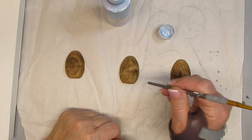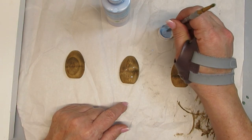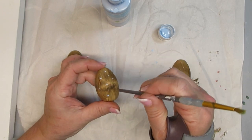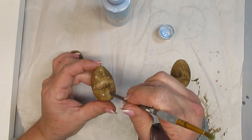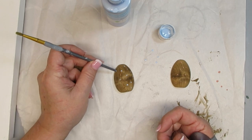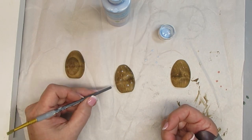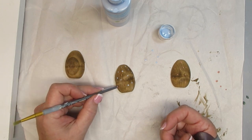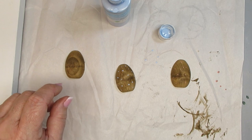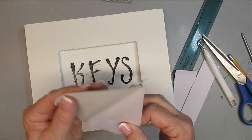I really like a speckled egg look but I'm not very good at the technique, so I decided to take the end of my paintbrush, dip it into paint, dab off some excess, and just make dots of different sizes all over the egg. I think this turned out prettier than if I'd tried speckling. If you have a foolproof technique for speckling or making dots and sprays on decor items, let me know in the comments — I'd love a fantastic way to do that without making a mess with blobs and streaks.